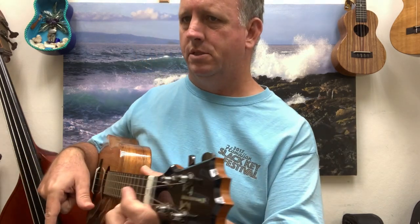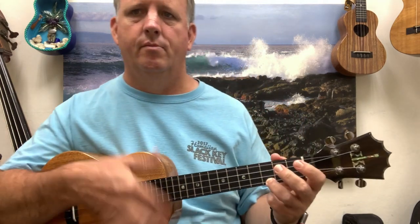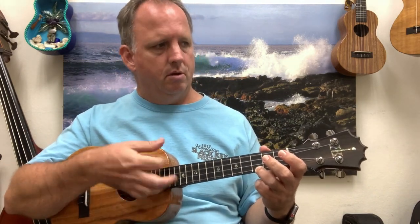A little awkward doing it off at that angle, but anyway. Sounds like that. But if you don't want to do the triples, and you just want to do the doubles, that's a good way to practice it from the front view. It looks like that. Or the side view. So, you would use this a lot in hula vamp kind of scenarios.